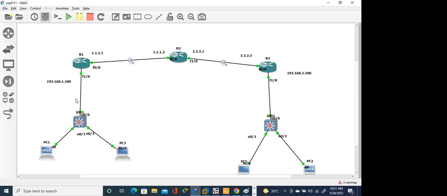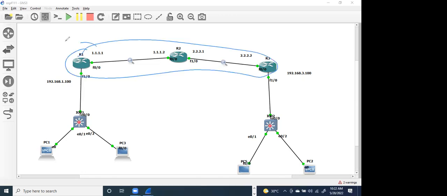Okay, if you have 5 areas now, area 0, for example, please keep that in mind. See, now R1, R2, R3 are in area 0.